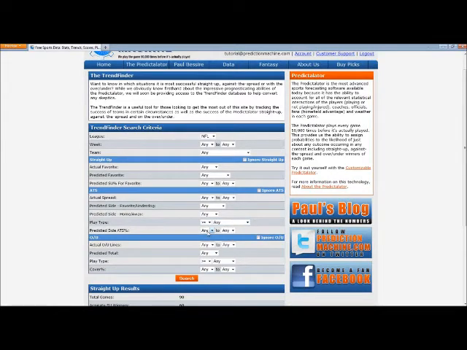Let's set this back to any, though, and quickly address the predicted side against the spread percentage. If you don't like those exact options here, you can look at other options such as, let's say, above 60%. Setting this from 60 to any, or really in this case from 60 to 75 would be fine as well because we haven't generated percentages above that, would allow you to see the results in any game in which we're predicting our team to cover the spread 60% of the time or more. Similar options here for over-under and against the spread, but I'll go through those quickly.